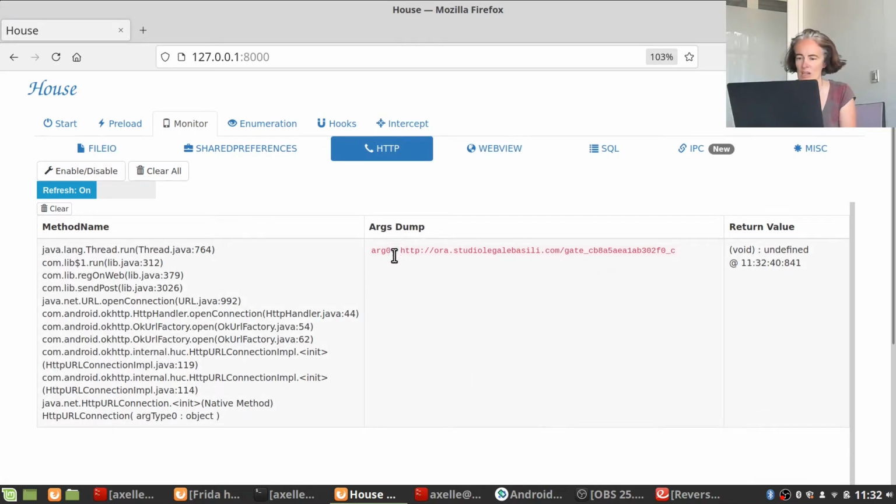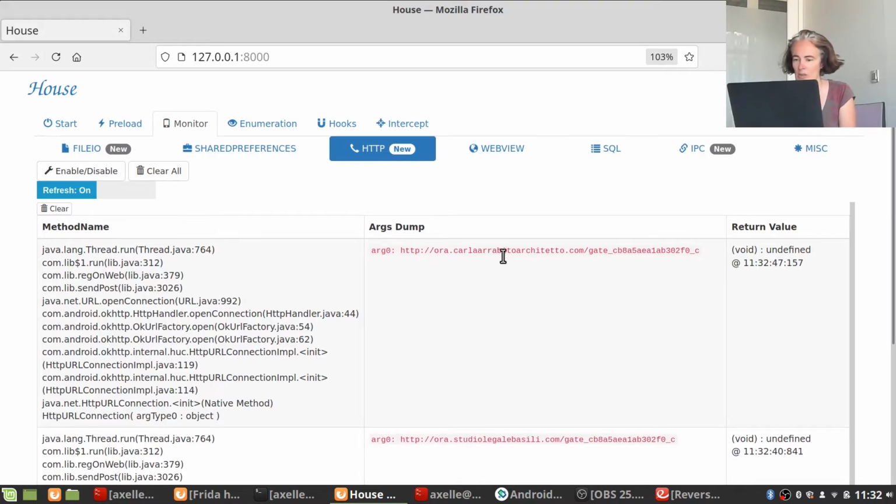There we go. So we see here it is contacting Aura, Carla, Arbito, Arquitecto, or Aura Studio Legale Basili. And what is even better, because you could have got that with Wireshark, is that you know exactly which part of the source code is doing this call.